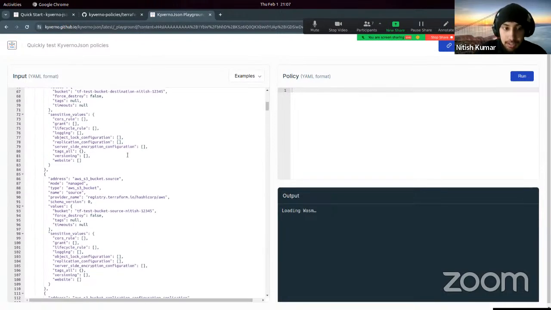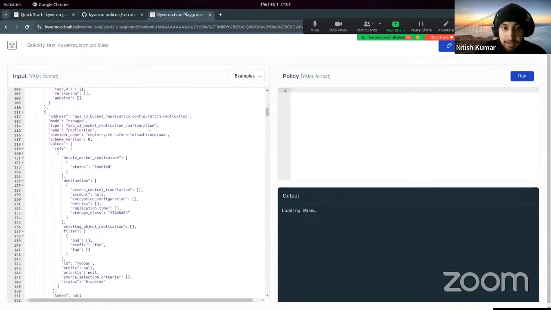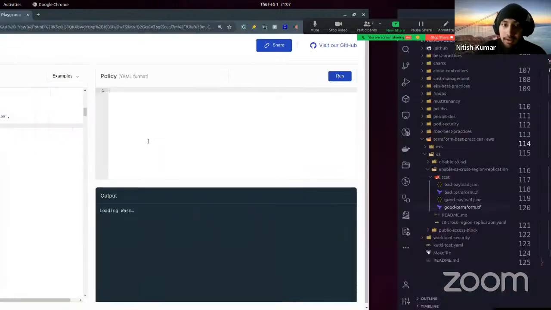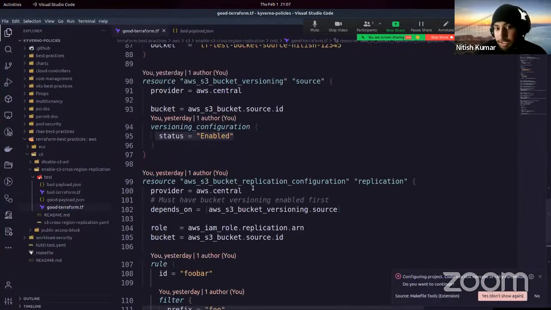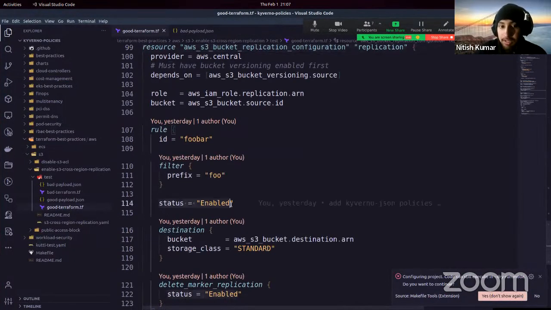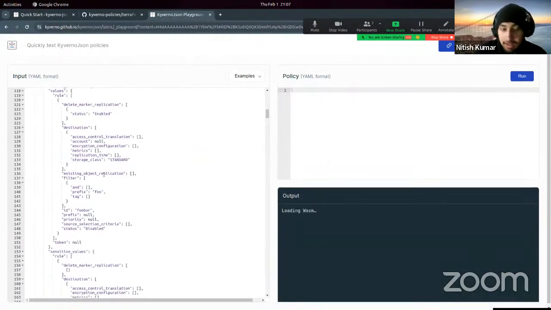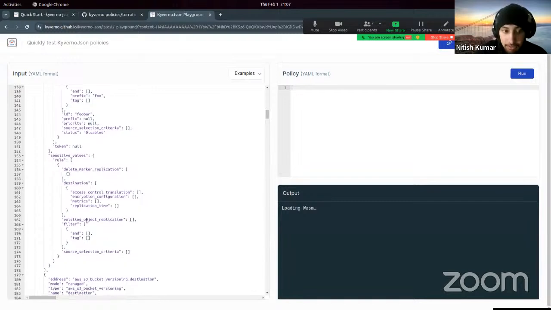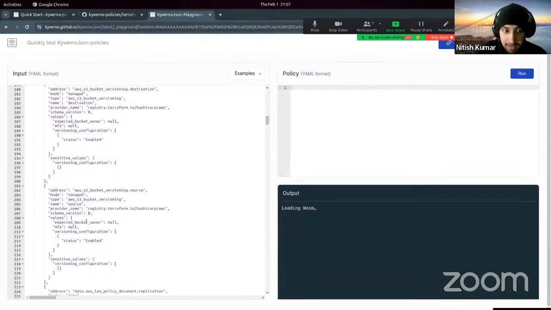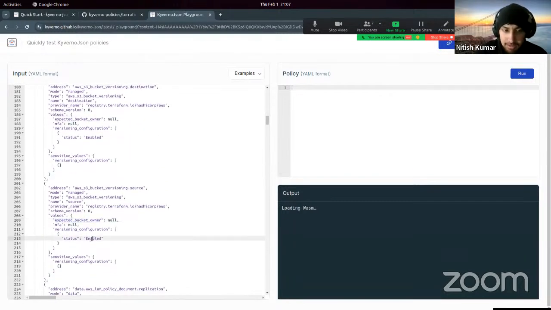And if I scroll down, I find that this is the block I'm looking for, AWS S3 bucket replication configuration, because this is the block that eventually contains the status field, right? Now I'm going to check where the status is. If I go down, I see that status is there, but no, this is not what I want.